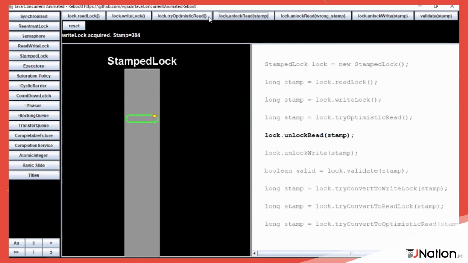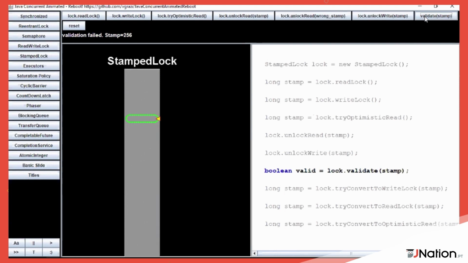However, there's some more functionality that is applied to the stamped lock that you don't have in the read-write lock. First of all, it's much faster, so it's a good selection. The other thing is that you have this concept of an optimistic read. So you can create readers, and even though they are readers, where a read-write lock would normally block a write lock, in this case, it allows the write lock to come in. But if there's a write lock, you have to call the validate method on the read lock, the optimistic read, and the validate method will notice that it's invalid because there's a writer in there.